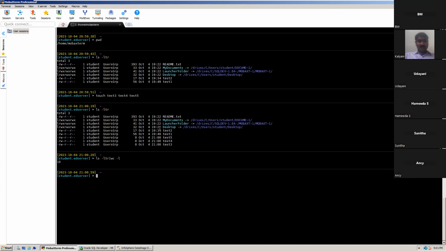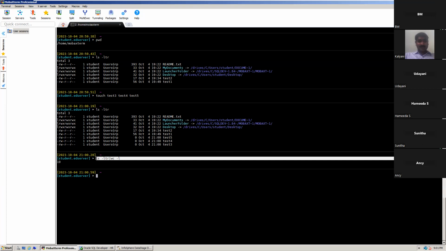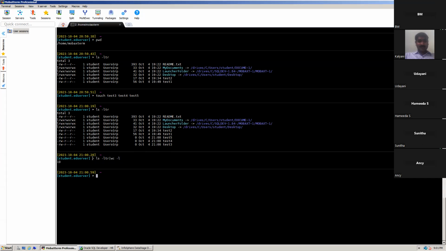So now we are going to run the same command in DataStage, in the execute command. So it will understand that there are a total of 10 files that have to be processed. Copy and paste that command into the execute command stage. Go to the designer.